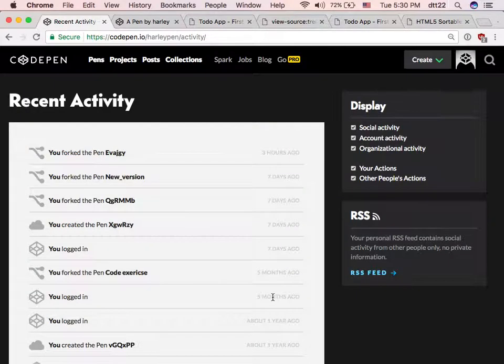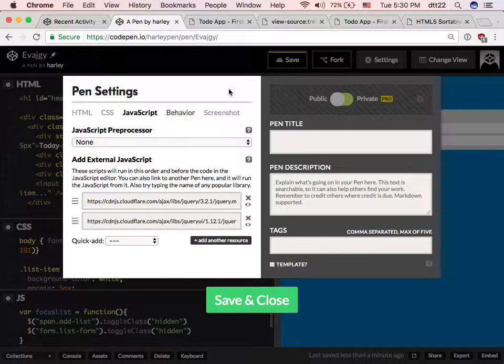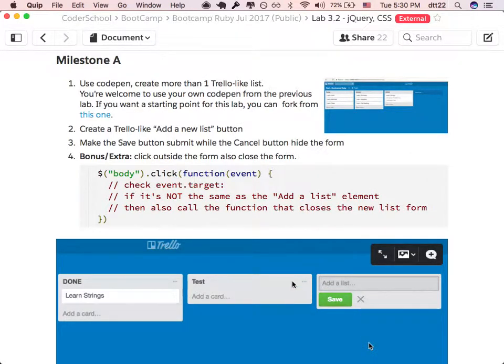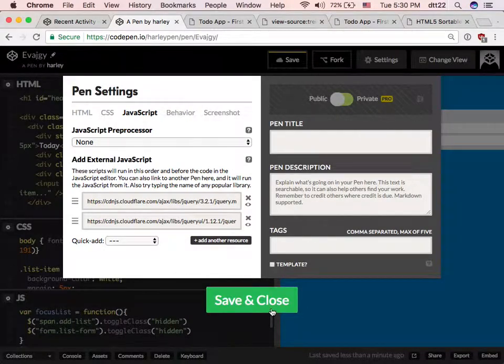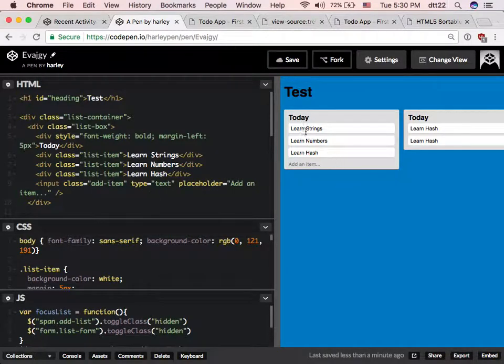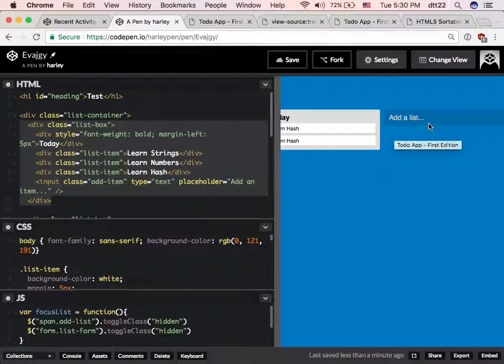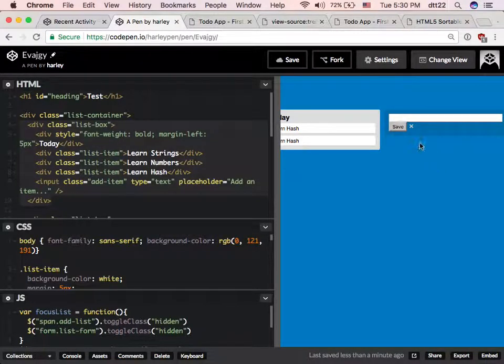Okay, back to our review. The CodePen today, and the first part, milestone 1A, you learn about the events, right? And by now, I think we're all comfortable that, okay, this is one list. So look, I have one extra trick for some of you. This is one list box. We all know what a list box is already. This list box has this gray thing, right? But you see that you can create more lists, and it can go on to the right.